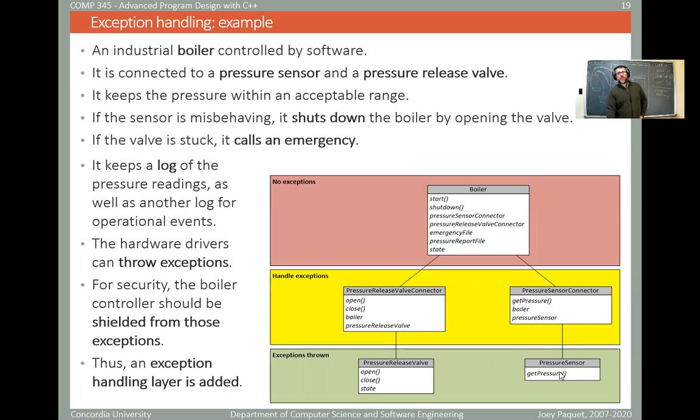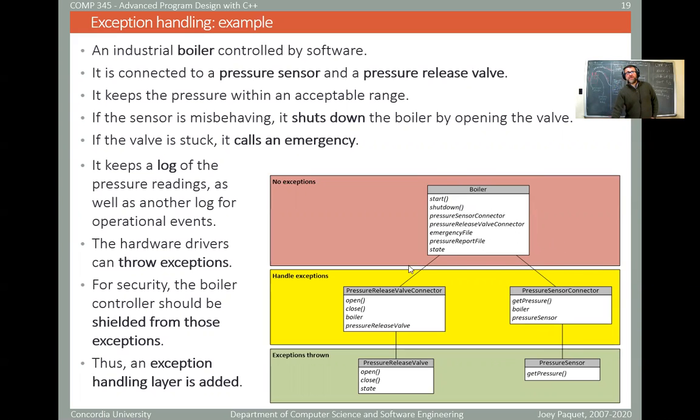It calls get pressure of the pressure sensor. If this throws an exception, then this method here would catch the exception and let the boiler continue executing, and the boiler is not even aware that there was an exception thrown.